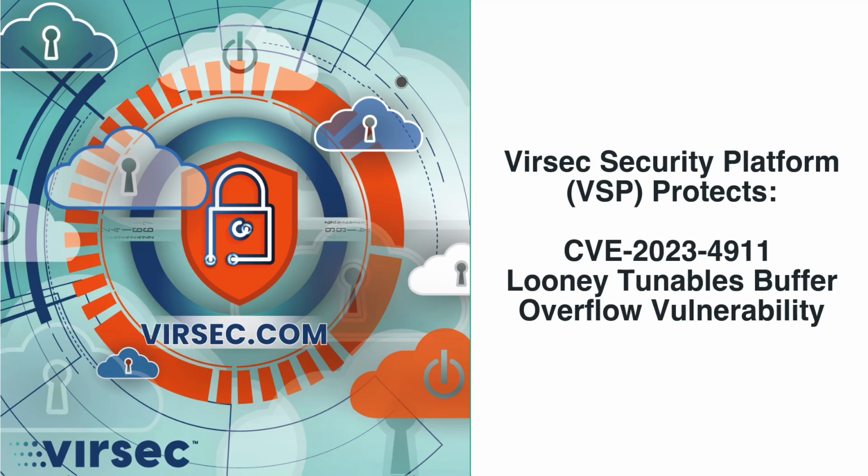Hi, today I will be demonstrating how Virsec Security Control VSP Advanced protects a vulnerable Ubuntu server against a local privilege escalation vulnerability in the GLIBC library of Linux. The exploit is commonly referred to as Looney Tunables due to its association with the famous Porky Pig dialog, "That's all folks," signifying that once exploited, the attacker has complete control of your machine.